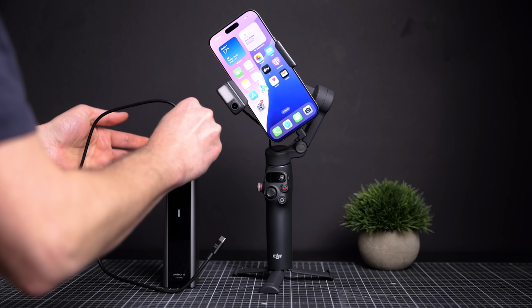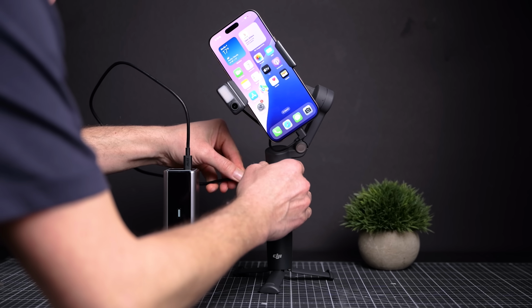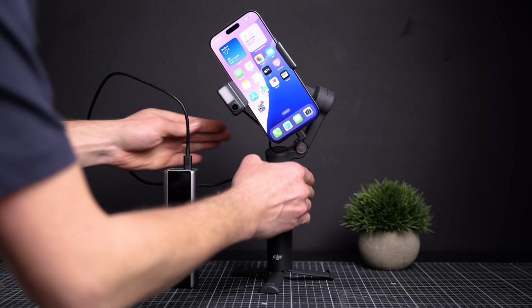All you need to do is plug a power bank into the gimbal and then connect the light module to the phone for on-the-go recharging. With that out of the way, let's move on to probably the most exciting part, tracking.